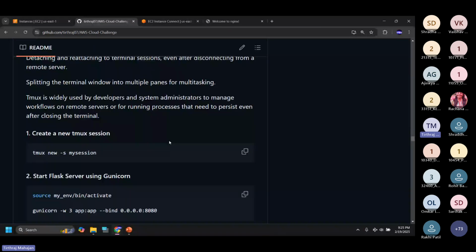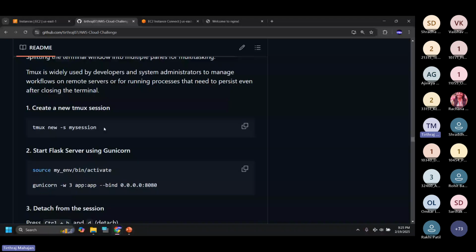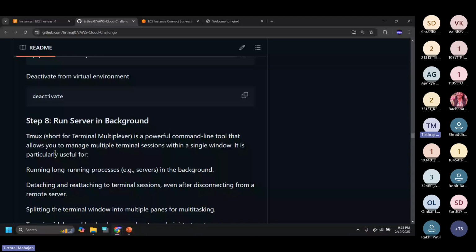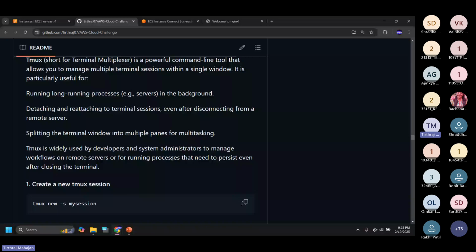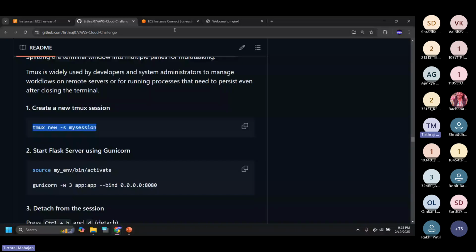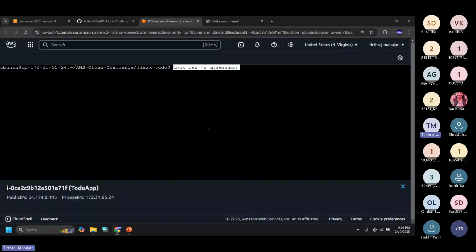Now we will run our application using tmux. You can use systemd. If you follow YouTube videos, you will learn about systemd as well, and you can also do it with PM2. There are other ways of running your server in the background. This is just one of the ways, which is very simple. Just do this command, tmux new, and we create a terminal session. When you paste this command, you will see a yellow bar over here. So now you're inside a terminal.